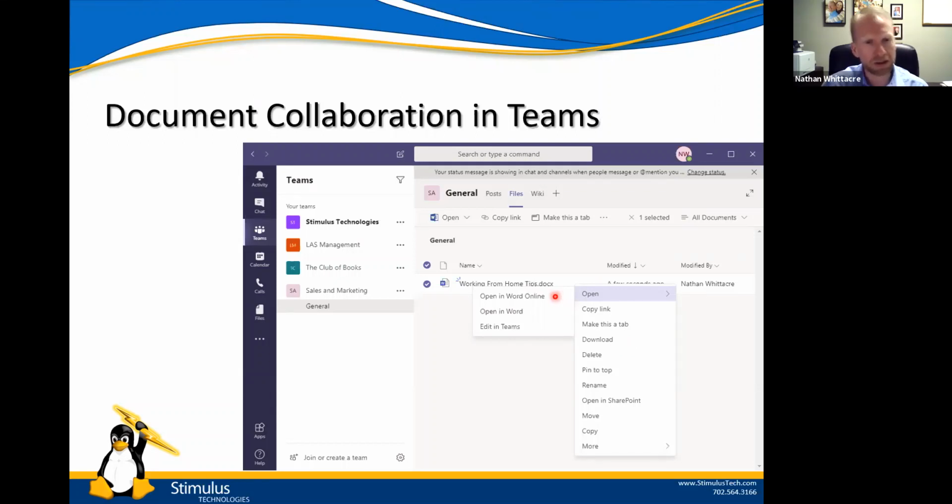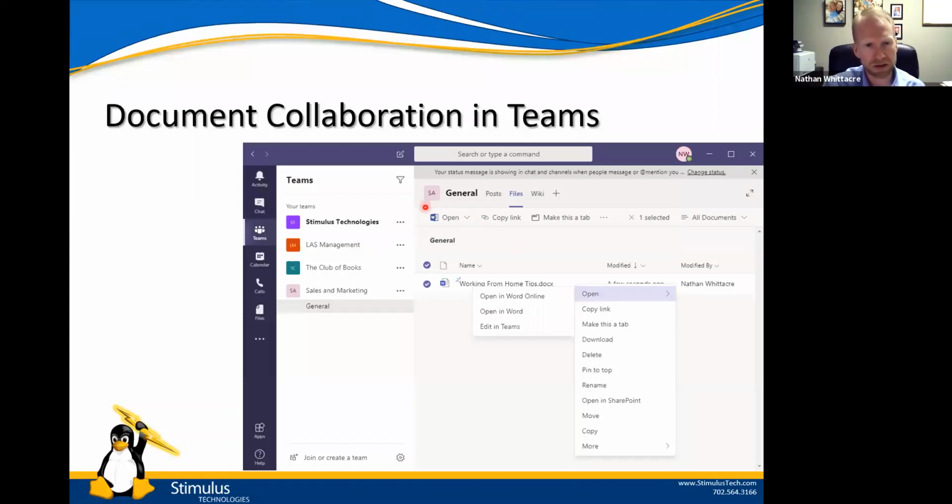There's usually a link at the top to upload a file, so you can upload a file and just select it from your desktop. Or you can create a file from scratch. There's an option in Microsoft Teams to create the file from scratch. So there's two ways to edit the file inside of Teams.